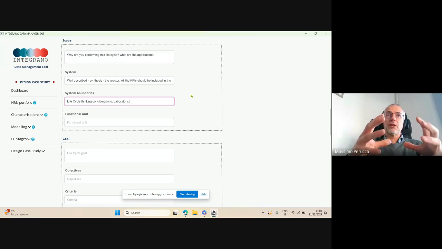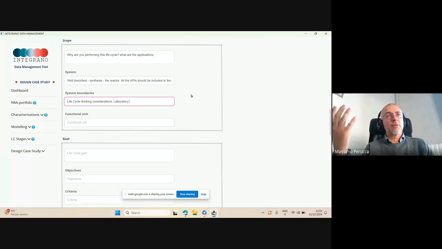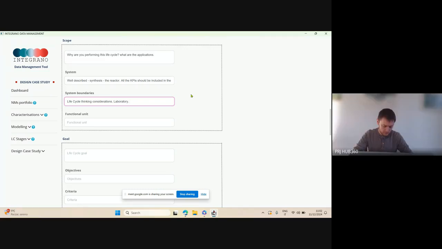It's also in this that the stakeholders will emerge as relevant actors in the system. So if you are, for instance, considering incorporation, then the stakeholders, the people that are involved in this activity, are the operators. The working exposure will be somehow addressed in this case, and so on and so forth. So the boundary of the system should be specified.